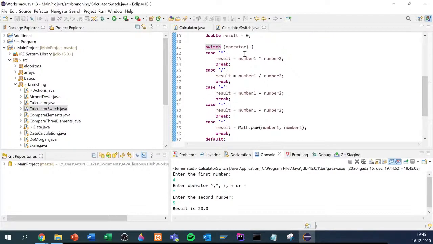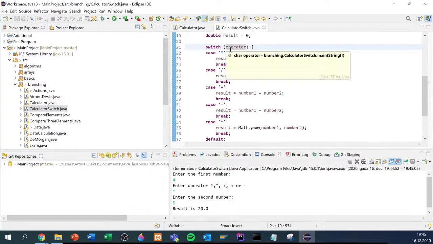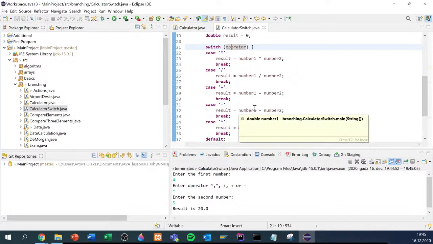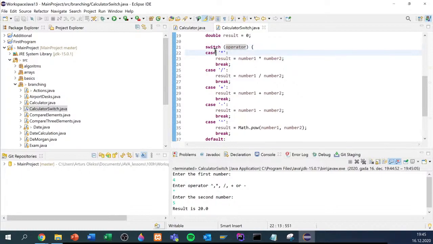So the idea is that instead of multiple ifs, we have one key. The key is operator, because we have different actions based on the operator.